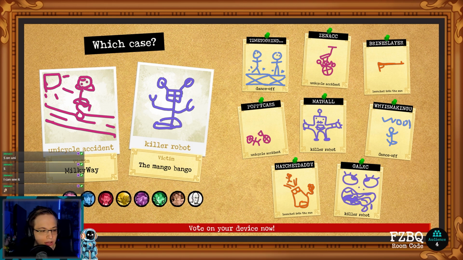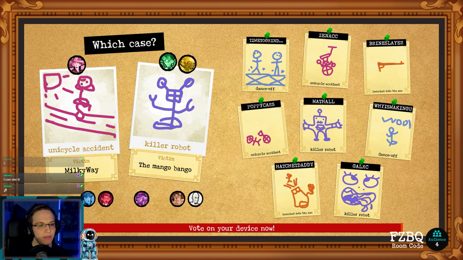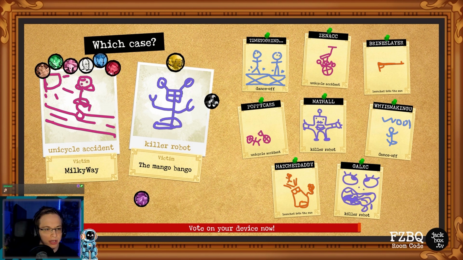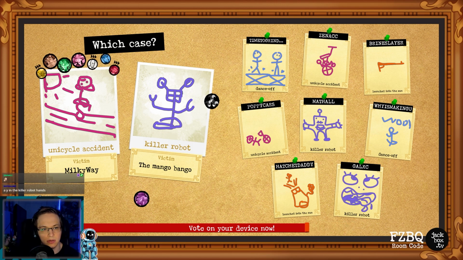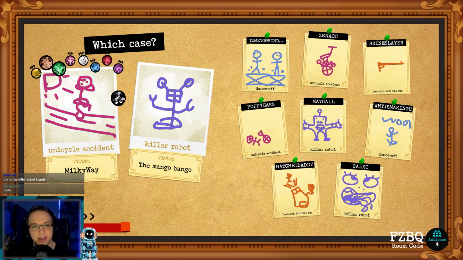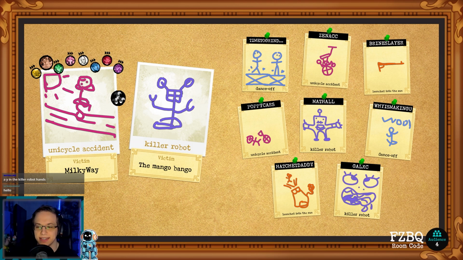S on the unicycle. You know what? I think I agree with you. I think that's pretty obvious. Yeah, Milky Way. I'll vote the Milky Way, or the unicycle accident, I mean. Interesting. Yeah, I'm pretty sure I can see that S there. Yes, yes. Shake a leg. Okay, one person doesn't want to look at that. Whoever's purple didn't want to look at the unicycle accident.